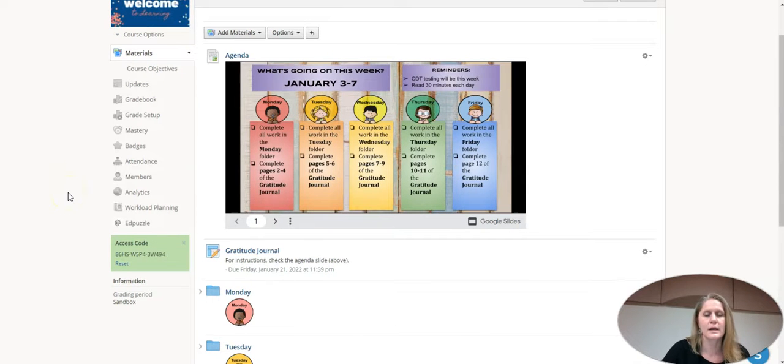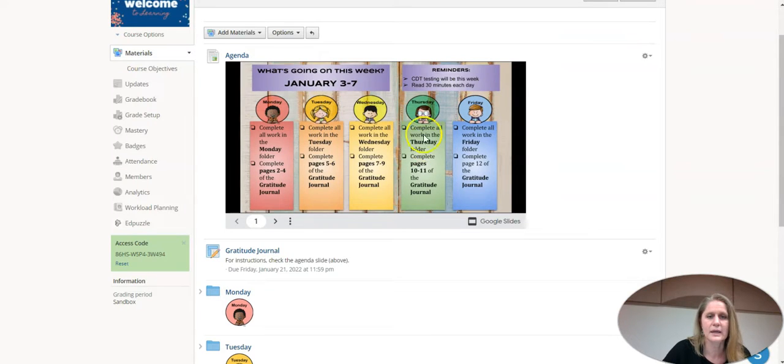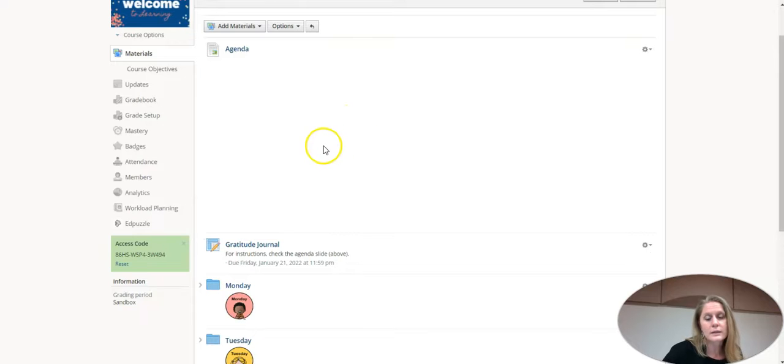Now, if you want to, you can have an agenda slide or slides that you embed for each week, but maybe you don't want to have to create a new slide each time. You can put them all within the same slideshow, kind of like this. So January 3rd through 7th, then I've got the 10th through the 14th, and I can adjust 18th through the 21st, and I can just simply go in and edit this each week. Whichever one is at the top is what the students will see when they first load the page. So if I move up January 10th through the 14th, so the 10th through the 14th is now at the top, if I would reload this page, then you would see that page 1 is going to now have the 10th through the 14th.